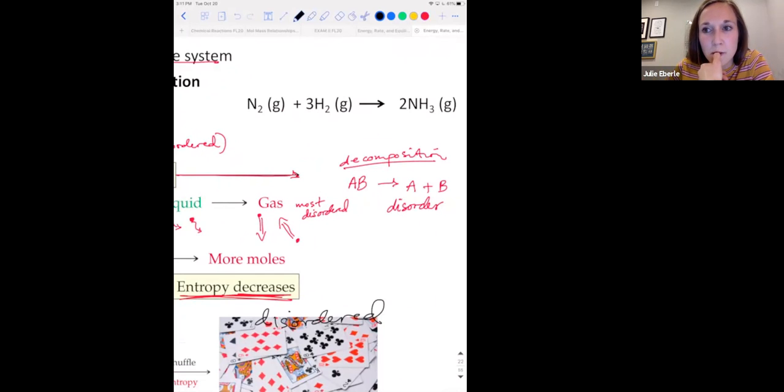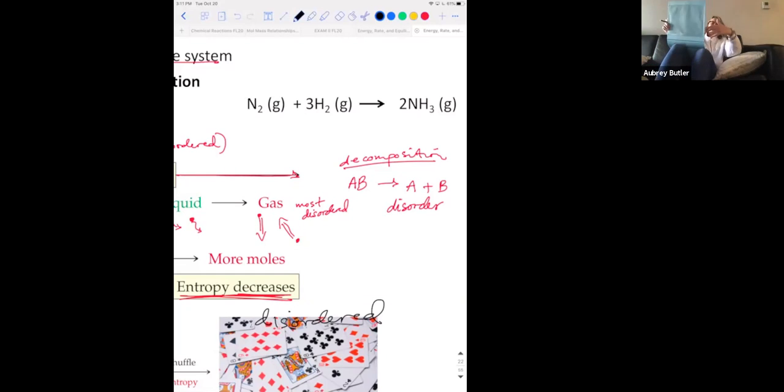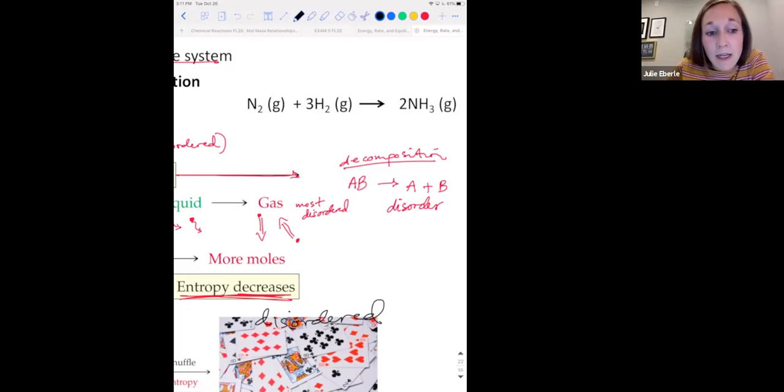More ordered? More ordered. Okay, Aubrey says more ordered. Bailey says that disorder... Do you mean disorder, Bailey, is increasing or order is increasing? You wrote increasing. You think entropy is increasing, I guess? Order is increasing. Okay. So disorder is decreasing because remember, entropy is a measure of disorder.